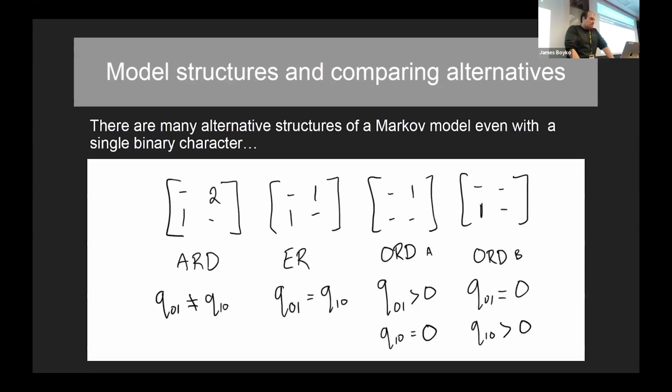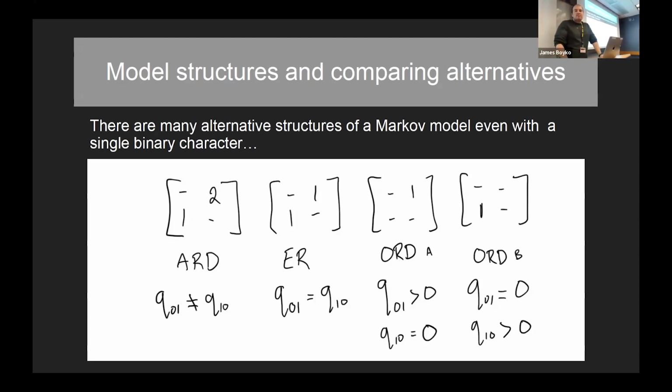But we're not done. Even when you have optimized the parameters, there are a lot of different model structures that you can use. So this is our familiar Q matrix once again, but now I'm going to indicate which parameters are being estimated and which are not. So we've been talking about this Q01, Q10. We have a transition from 0 to 1, a transition from 1 to 0, and because these numbers are different, we're saying that the rates are different. You can imagine this, I don't love the analogy, as a selective pressure. If this rate is higher, then state 1 is being selected for relative to state 0.